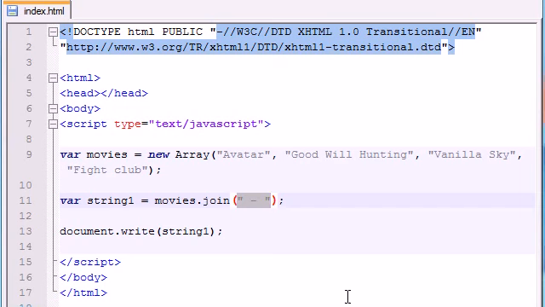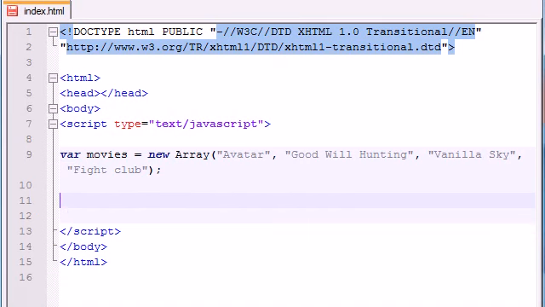So now we know how to convert an array to a string. Pretty cool, definitely useful. But another method that I want to teach you about is called the pop method, P-O-P. What this does is it removes the last element from an array. For example, I have 4 elements in here, and the index is 0, 1, 2, 3. So let's write out document dot write. Let's write the last element just to verify that it is indeed there, and that would be movies index 3. And let's add a break because we're going to be needing it later on.